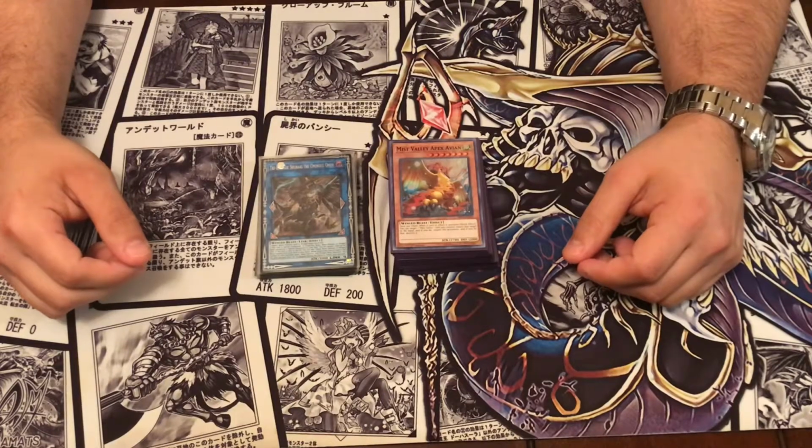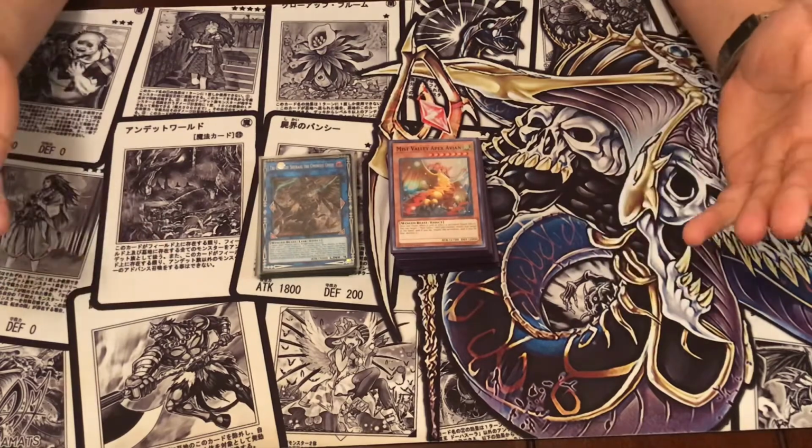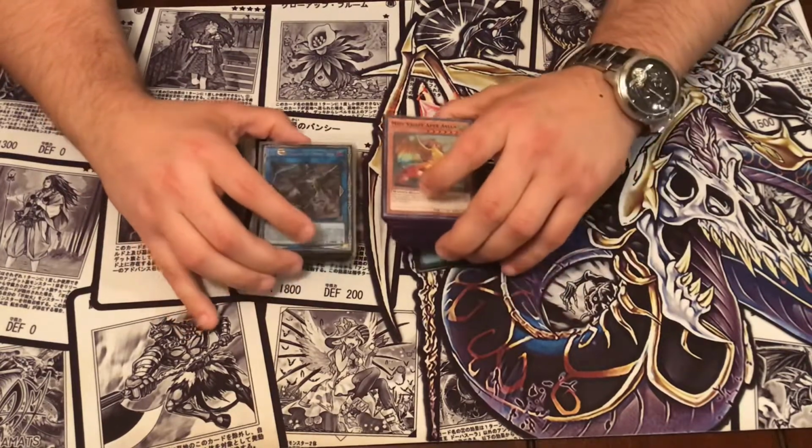What's going on YouTube? It's your B-Boy, and today I am here with Mako. And what are we playing today? So this is gonna be Tri-Brigade Lyrilusc.